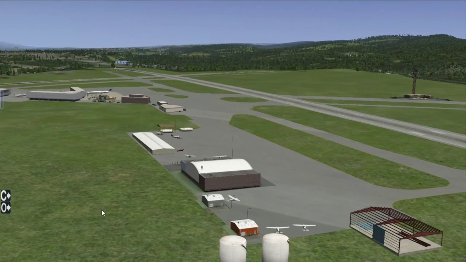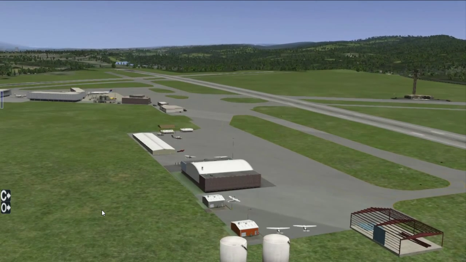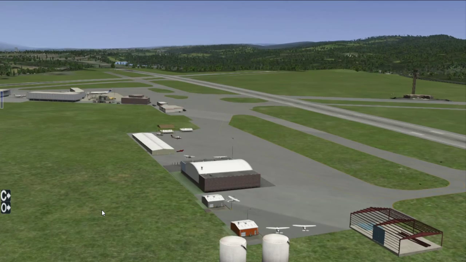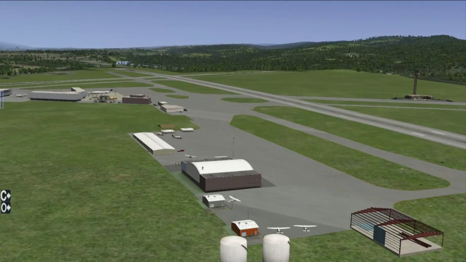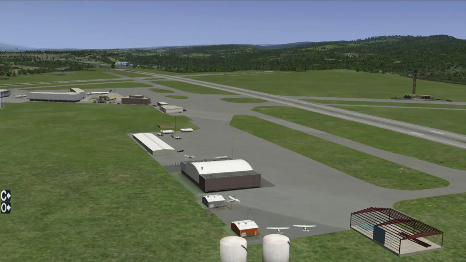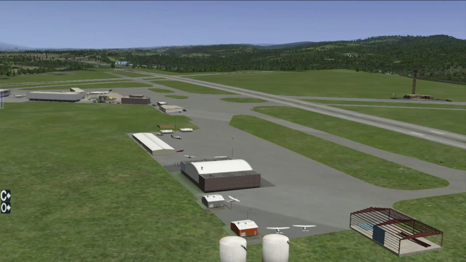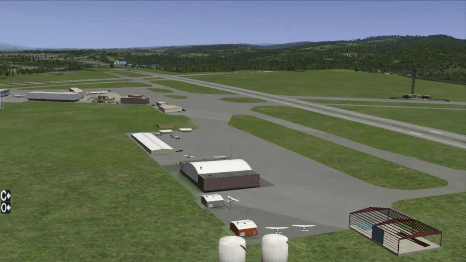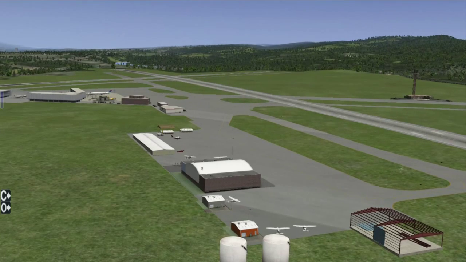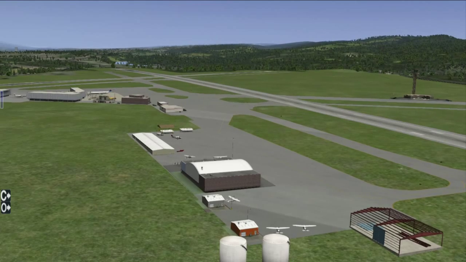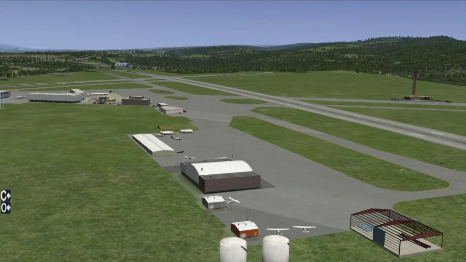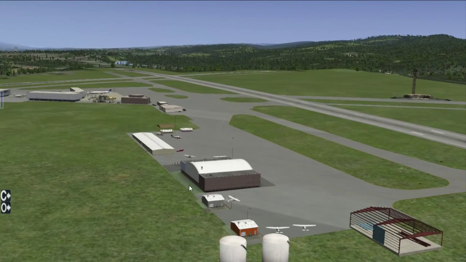I am Nabil, and today we're going to do something just a little bit different. Today we're going to do a flight, which isn't all that different, but we're going to do it with FSeconomy. FSeconomy is a universal web app plugin thing for flight simulators that gives you the ability to do jobs and earn money, and use that money to rent airplanes or buy airplanes or set up an FBO, a fixed base of operations, sort of like this hangar here in the middle of the screen.